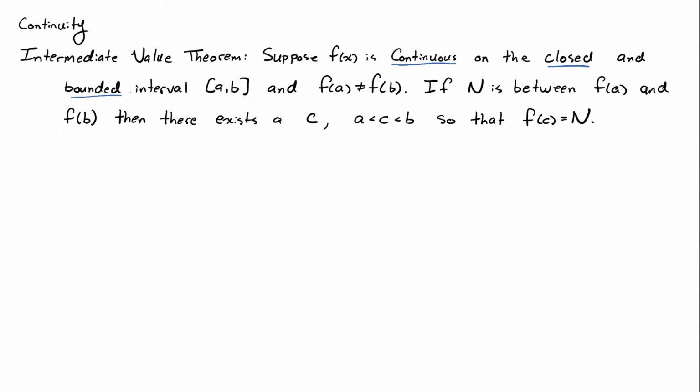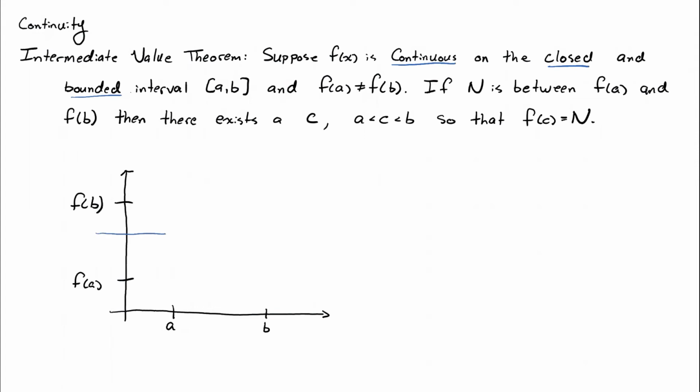Let's play a little game. Draw this picture. Draw a horizontal line anywhere between f of a and f of b. Mine will be right here. You want to connect this dot and this dot without crossing the line. Try it. You'll quickly find you can't, and the reason is the intermediate value theorem. You're drawing a continuous function on a closed and bounded interval. You must cross the line. The x value at the intersection is the c as guaranteed by the intermediate value theorem.